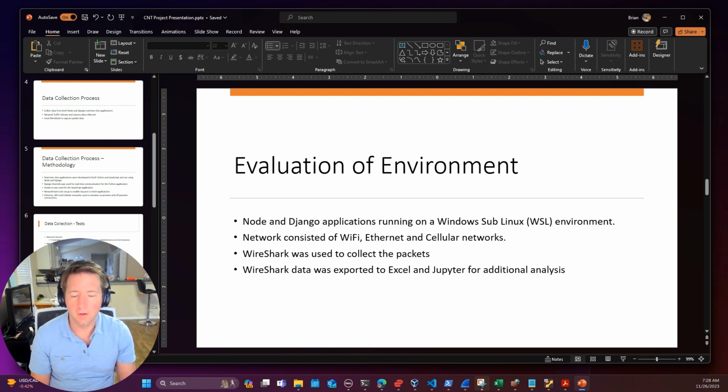The network consisted of Wi-Fi, Ethernet, and cellular networks. Wireshark was then used to collect the packets, and when this packet data was filtered, it was exported to Excel and to Jupyter for additional analysis.